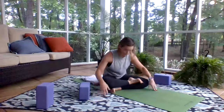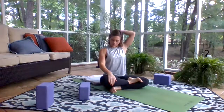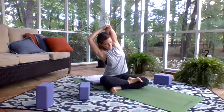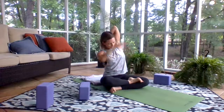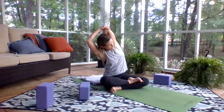And then roll up slowly. We'll take our right hand up to the sky. Pat yourself on the back. Hand to the elbow. We're going to arch over to the side. So we're arching away from your right side because it's the leg that's underneath here, and rooting down through your right hip.